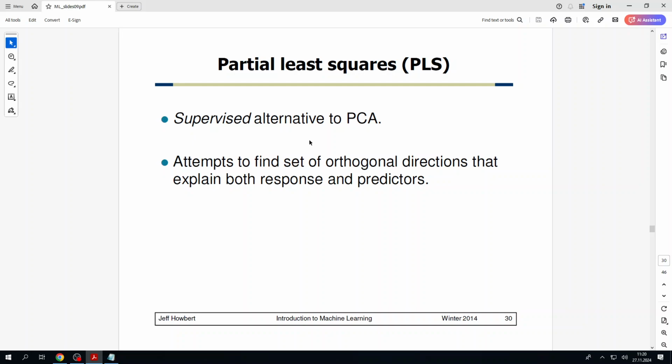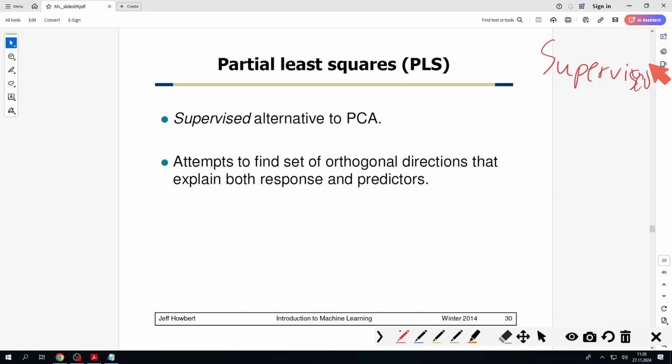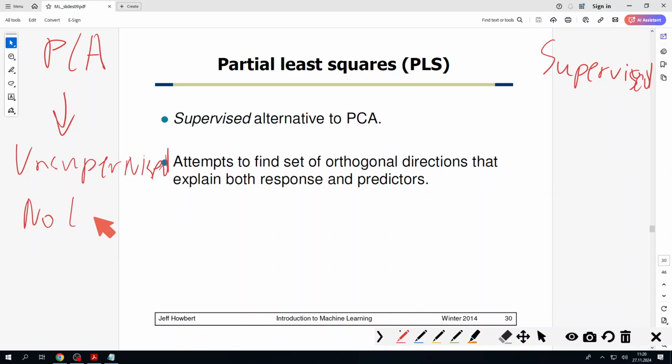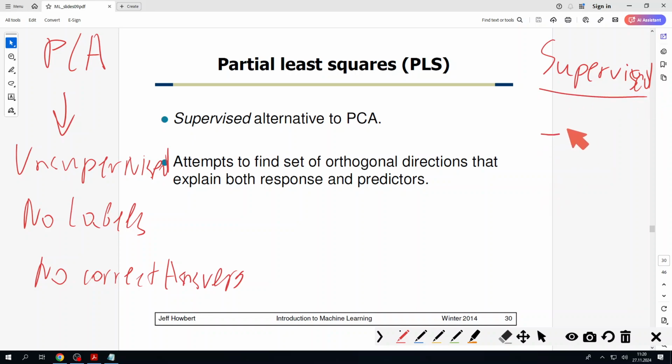on a computer. Okay, so now if we already have the data set labeled, so we have a supervised problem, let me remind you that PCA, principal component analysis, was used for unsupervised problems, meaning that you had no labels, no correct answers. Now, if you have a supervised problem, then that means you have labels already. Let's say for handwritten digits, they are labeled. This is a picture of 1, this is a picture of 2, etc.